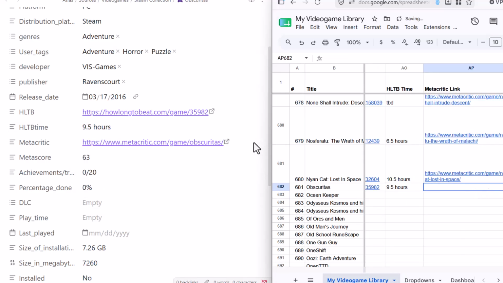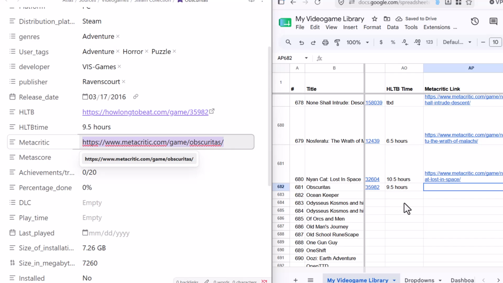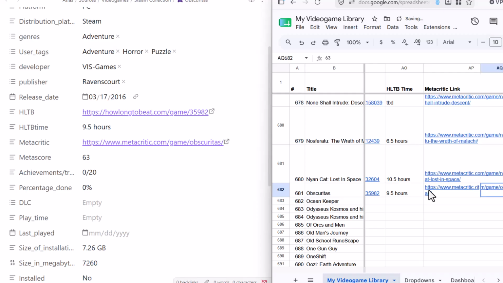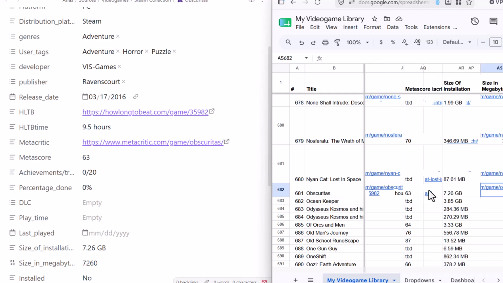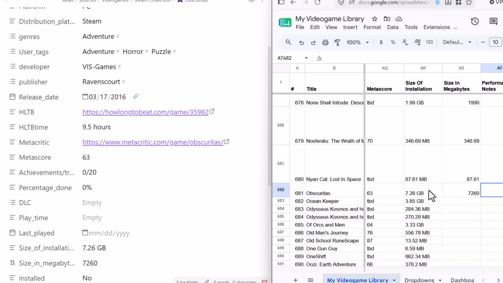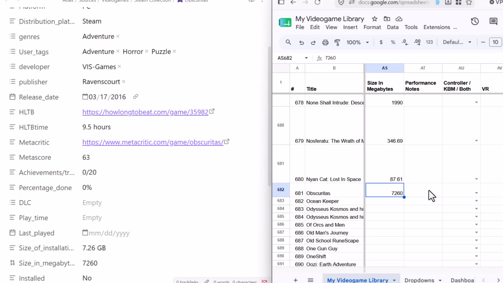The Metacritic site. And see that the score was already there, and also the size of installation. But I also want to note it in megabytes, or approximately. That would approximately be correct, because in the end that will be easier to sort on. That is actually why I put that one in, and the rest I don't fill in.